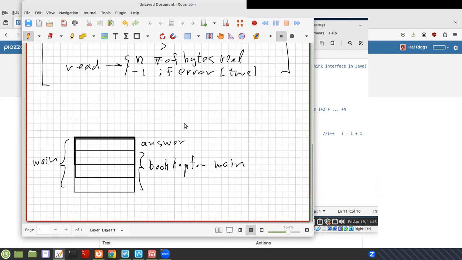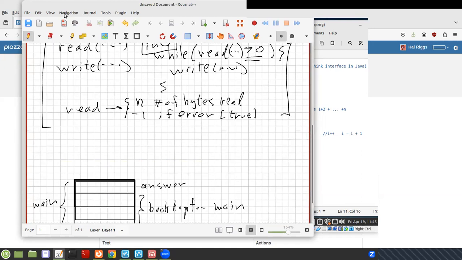Okay, so we run this. When we call F, we're going to have 2 local variables, right? But then we also have a parameter.